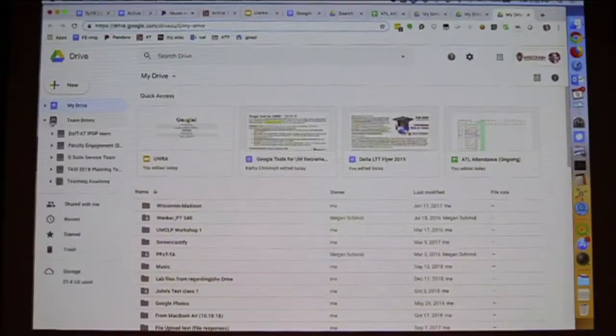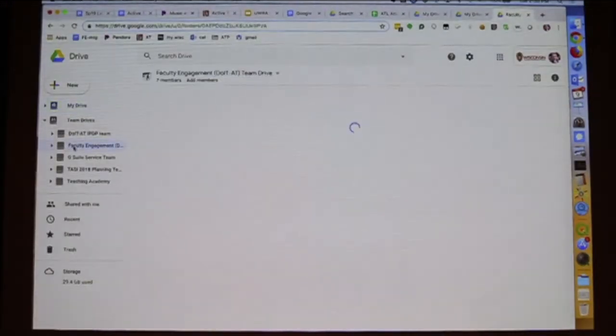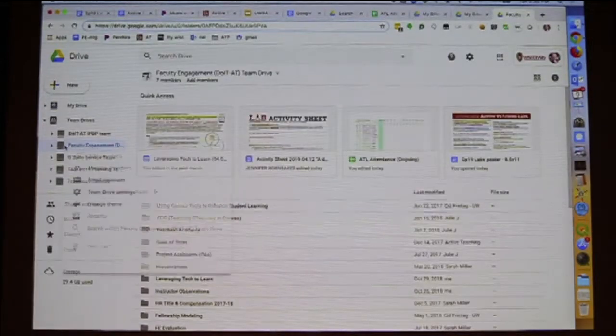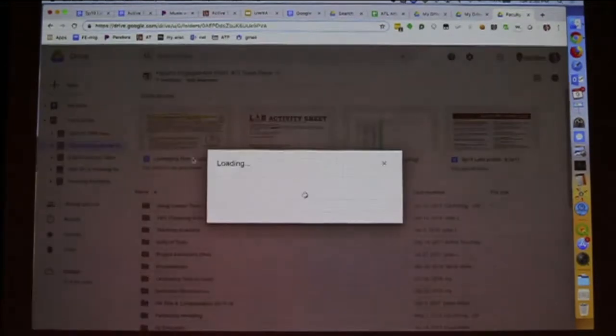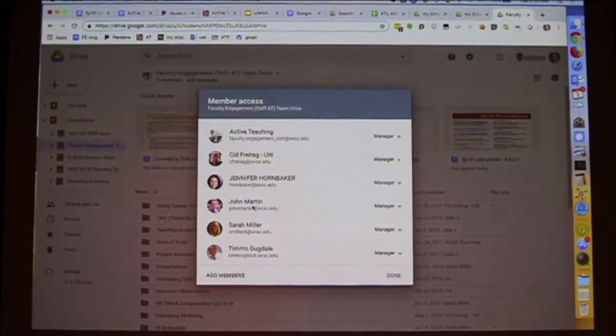What do we do? Do we go track down the TA at their new university and say, hey, all of those files, can you export them as Word files and send them to us in a big email? Or are they gone forever? Do we have to recreate them? With team drives, you can create drives that are shared by people on that team.